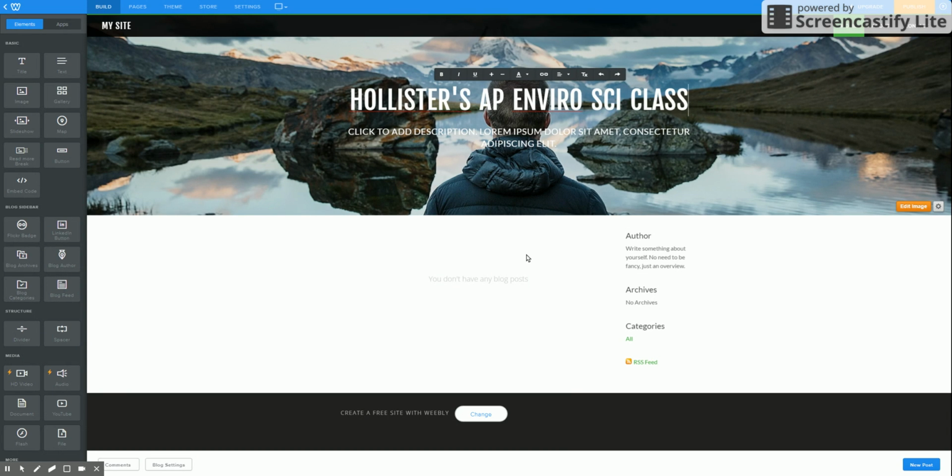Second thing here, so you've labeled that. You can add a blog onto here and talk about all the cool things, but that's not what we really want to care about just quite yet. You can also change this and like Hollister's EnviroSci, whatever your name is, you can change it. You can make it whatever you want that's environmentally themed.